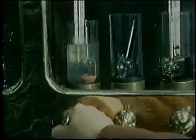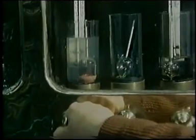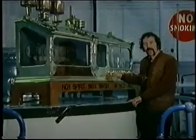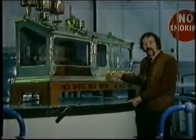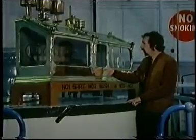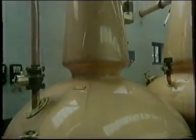This is the critical part. By checking on the specific gravity and the temperature, the distiller is able to adjust the flow rate and therefore the quality of the distillate. Once the distillate has passed through here, it is returned to a second still where it is distilled yet again.